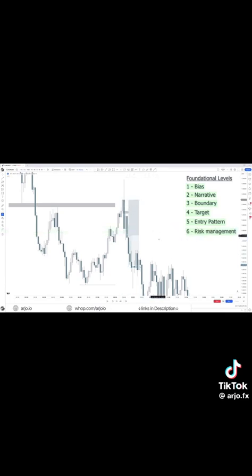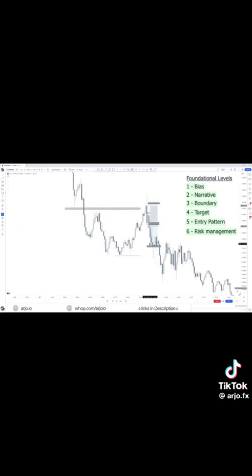So covering the bodies right there to then target lower, with the first target being right there. Overall, let's take a nice 1 to 2. We don't need to aim for a lot, just a nice 1 to 2, perfectly fine.